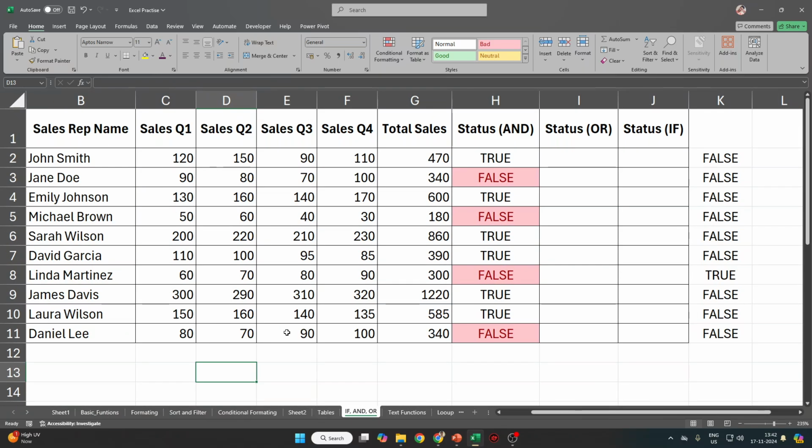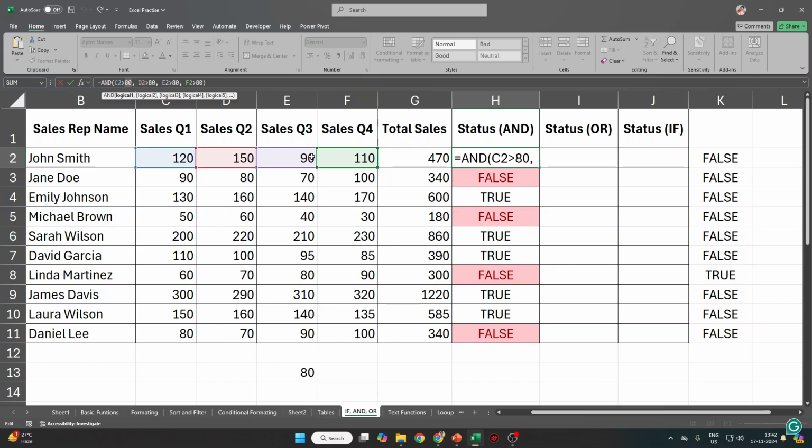You cannot necessarily use manual numbers like 60 or 80, but if there is a fixed field, like if I have 80 here, instead of giving 80 every time, I'll just give E13 and make it absolute. It'll go to F4, right? It will work the same way for me. See, now I've made the absolute formula here. So I can do the same thing in all of the conditions. Instead of giving manual numbers, even if we have a cell reference where we need to compare values from, we can still do it.